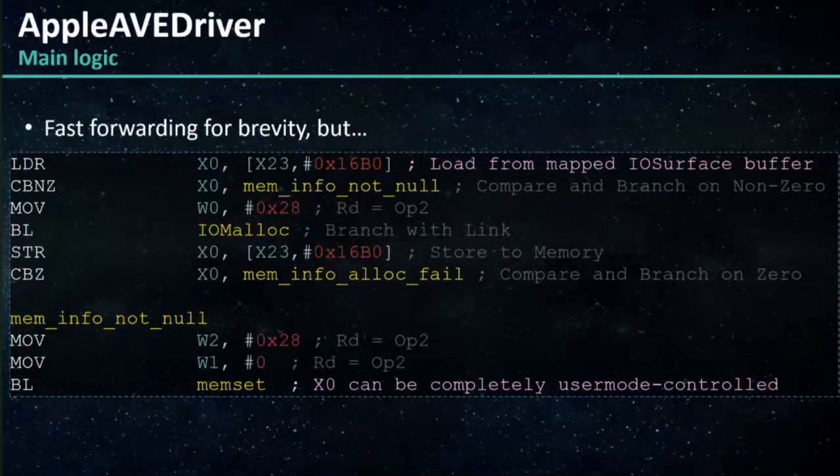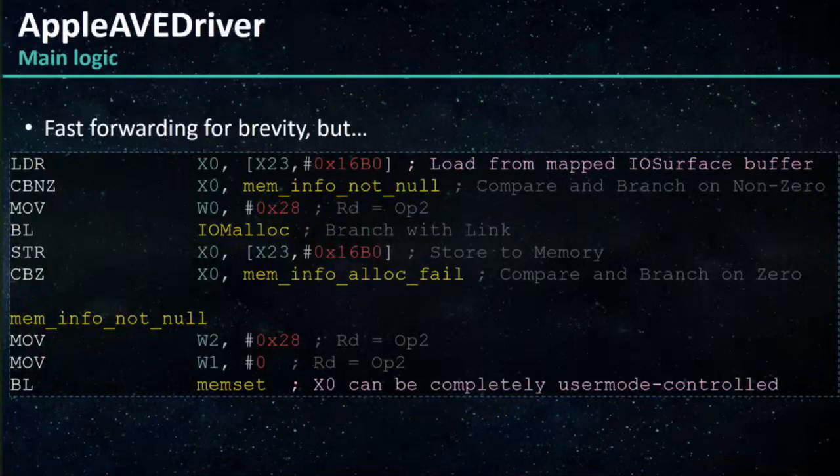If it's null, it allocates some data and puts it back into the mapping, which is also an information disclosure because we get a kernel address with the size of X28, and because it's mapping, we can read it. And then it takes that pointer and initializes it.